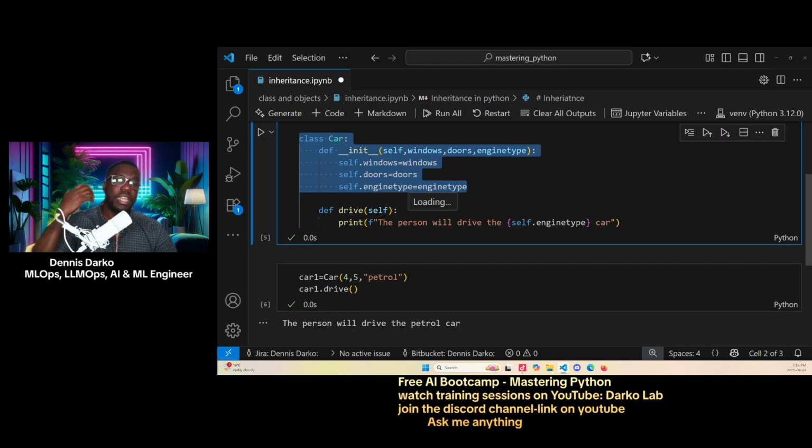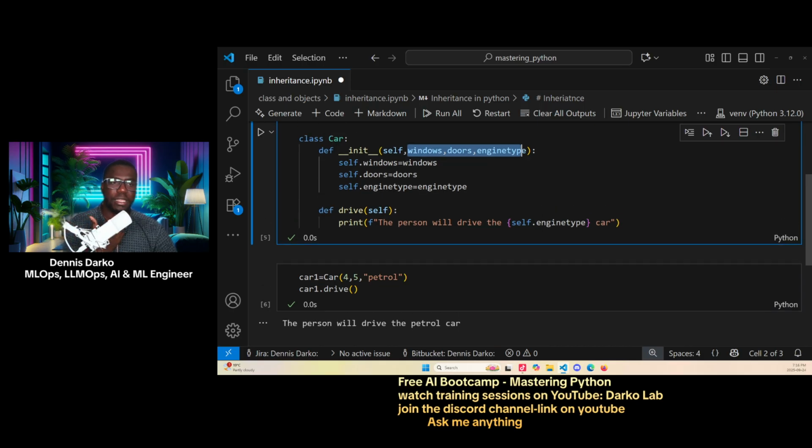Those different types need their own classes. Then we can connect their properties or attributes, for instance the windows and the doors, because we don't need to repeat all these things in the other classes like Tesla and BMW, those car types. You understand?